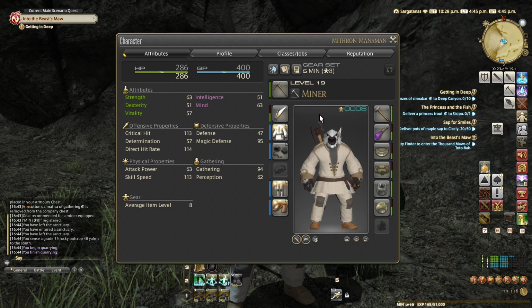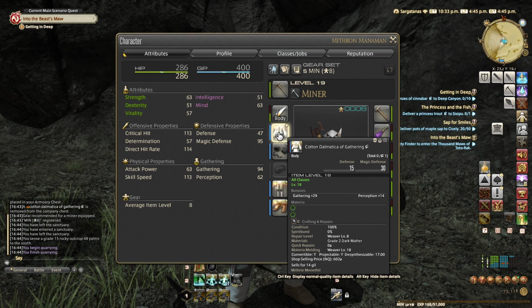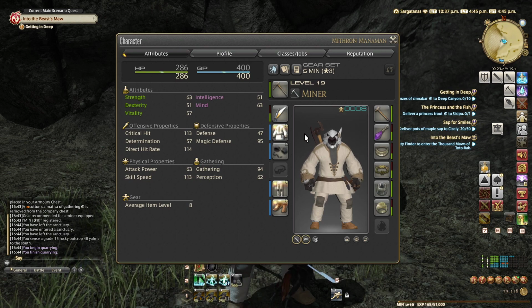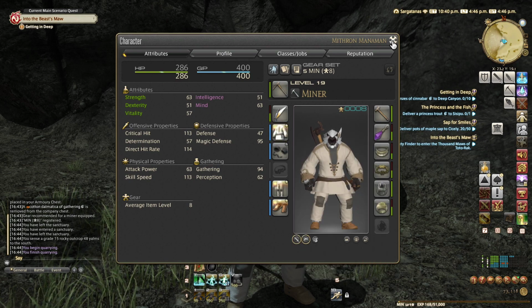Now, on Sargatanas, on the server I'm on, for example, this item, the Cotton Dalmatica of Gathering, they sell high quality for 15,000 gil each. They cost about 150 gil to make if you buy all the materials from the housing vendor. You can find out on websites like FFXIV crafting.com which vendors sell which items. So basically, don't get ripped off by other crafters. This is worth 150 gil. It's not worth 15,000. So shame on you, exploiters, but whatever.